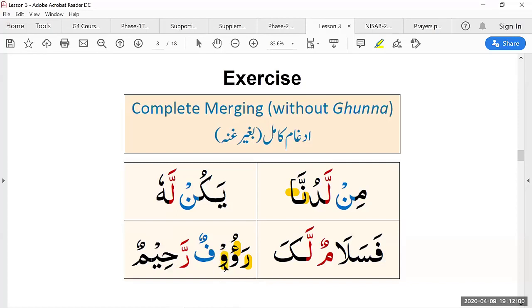Here we have the example of waw madda, because the previous letter is carrying a dhamma stroke. So we have to prolong this for 2 seconds as well. And then we also have the example of ya madda, because the previous letter is carrying a kasra stroke. So we have to prolong this and this for 2 seconds. Can you read this word again? Ra'ufur Rahimun. Okay, that was much better. Jazakallah.